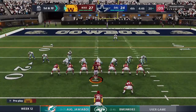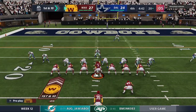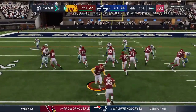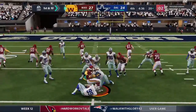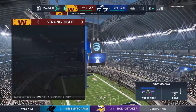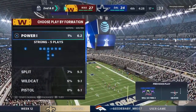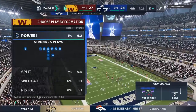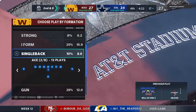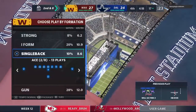Both teams working on short rest, but this has been one of the better Thursday night games we've seen as they come up here on 1st and 10. On the handoff, Edwards. And just a couple yards there down to the 17. Brandon, we talk all the time about those hybrid players, guys who could do more than one thing. And I think if you're playing strong safety in the NFL today, you are a true hybrid. Part linebacker, part cover guy. And coming up, sticking his nose in the mess there and making a nice play defensively.